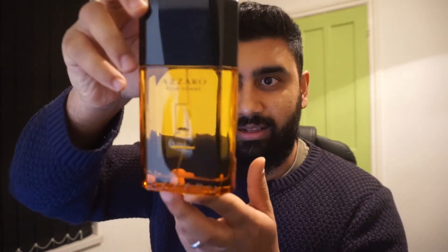So, Azzaro Pour Homme — this was released in 1978. The bottle is quite nice in my opinion. It's all black apart from the silver. This is a 100ml bottle, eau de toilette. The lid inside looks super cool. This is a gorgeous bottle. The colour of the juice is amber and it gives off a really cool old school but sort of futuristic vibe — how a sci-fi film looked in the 80s. The cap looks lovely, and I really like the shoulders of the bottle.